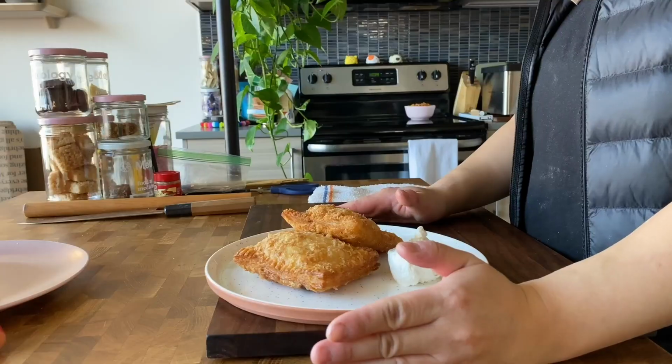So here you have it. You can see that it was pretty simple to make. Practice makes perfect. Hopefully you make this for your friends and family this holiday.